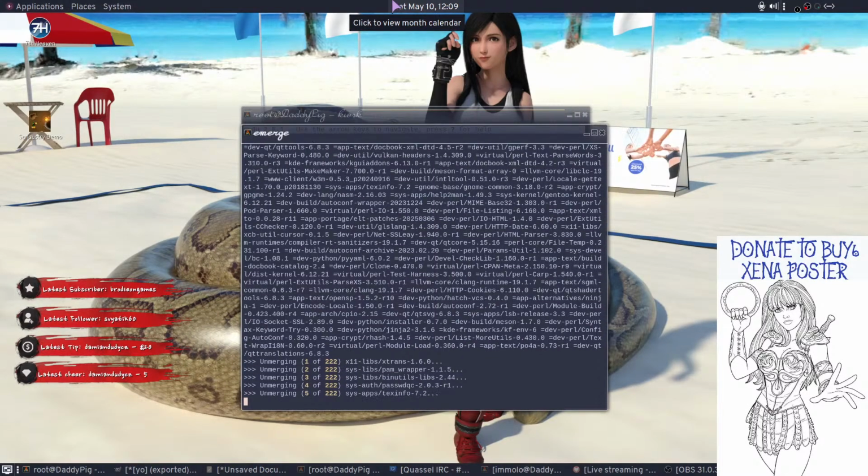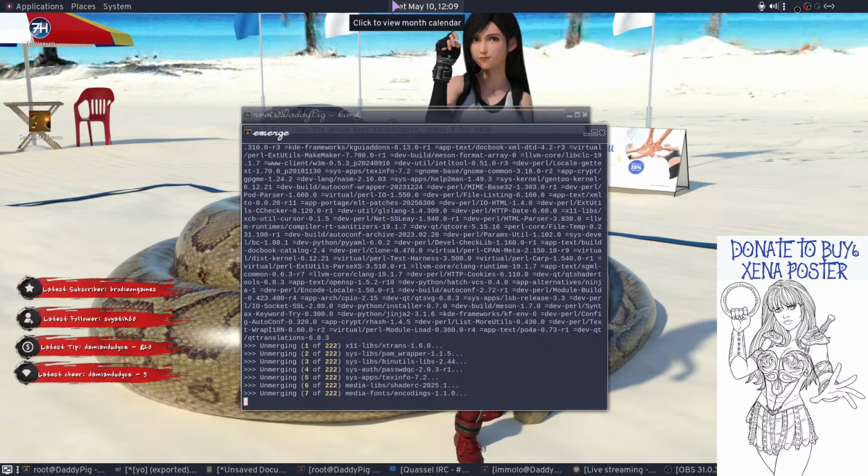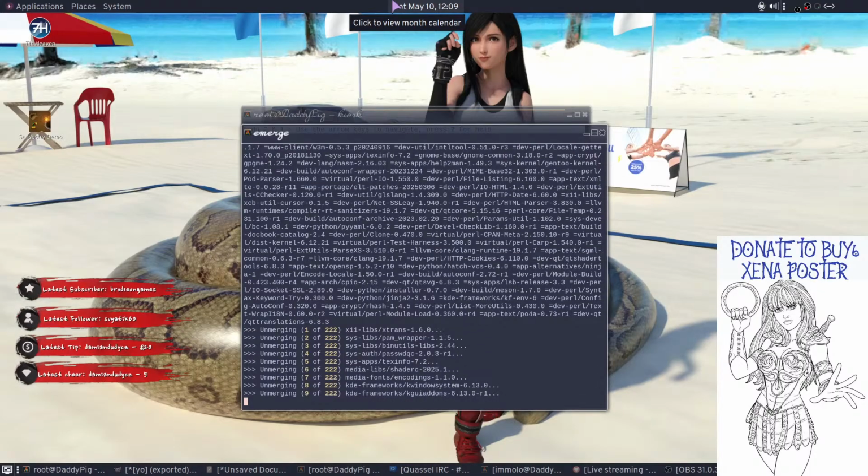Okay. Get rid of those dependencies. I like to say quick, but in its own time.